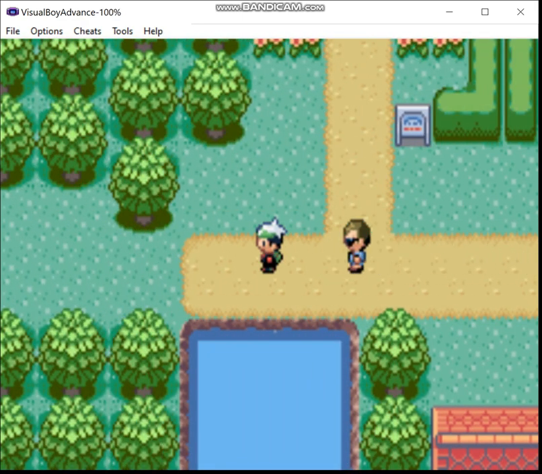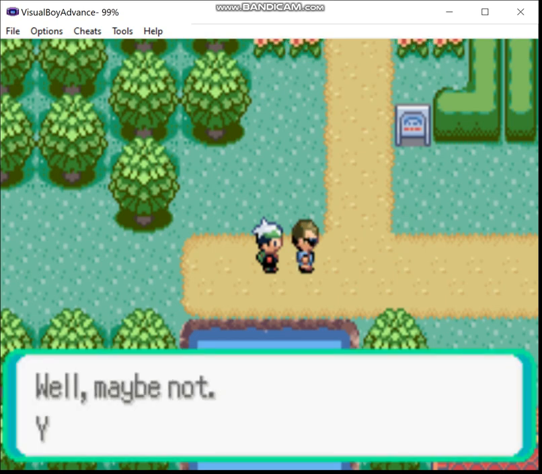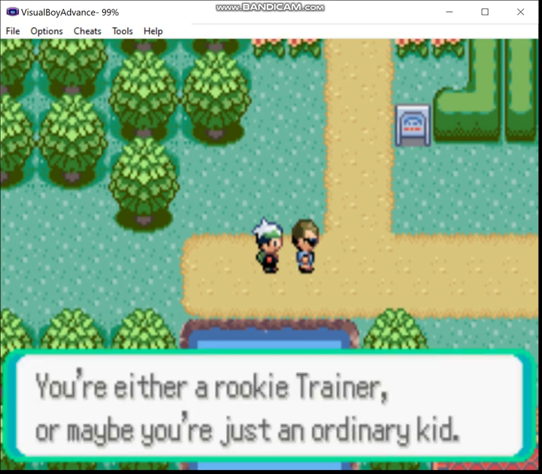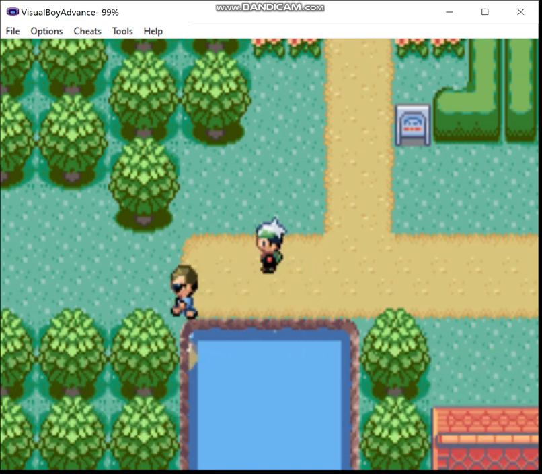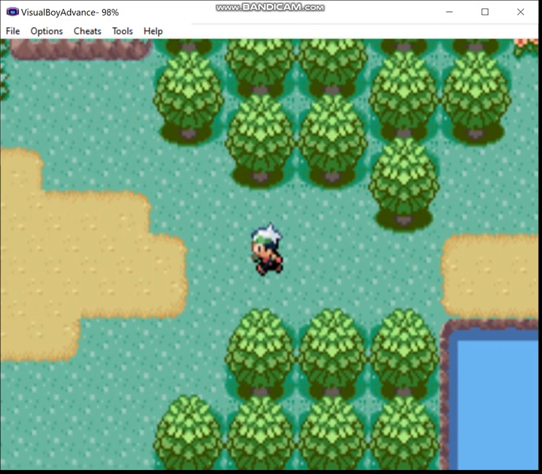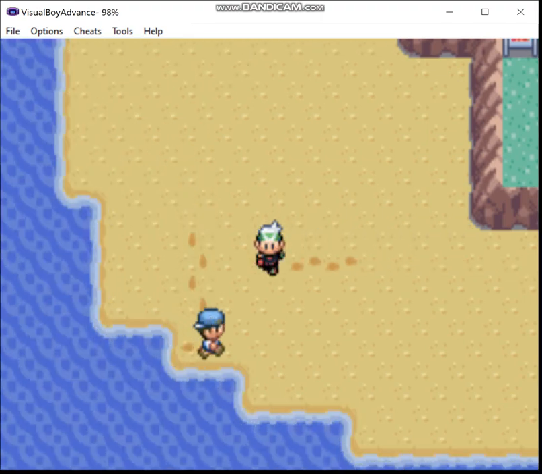Oh yeah, here's Scott, your stalker. We're gonna be seeing a lot of him later. Okay, next thing's gonna be to battle some of the trainers.